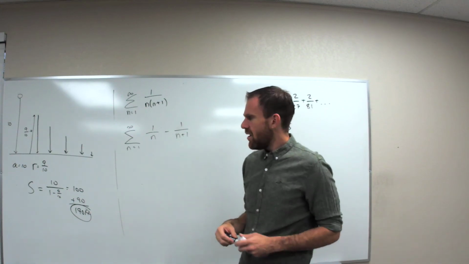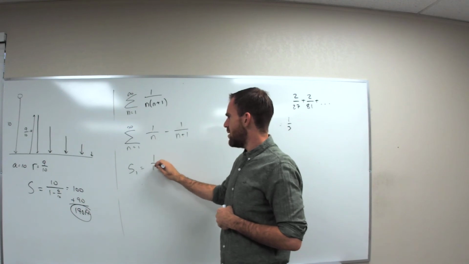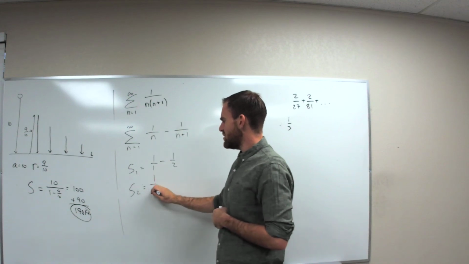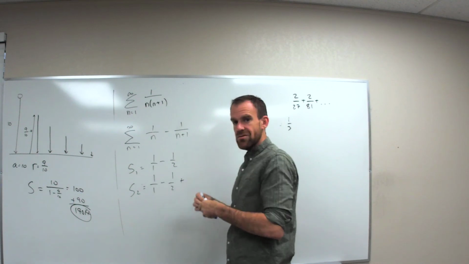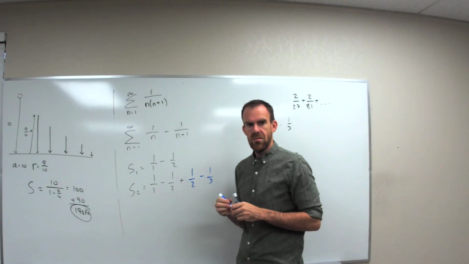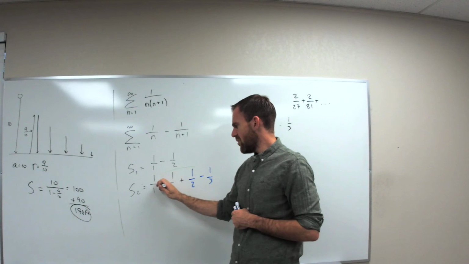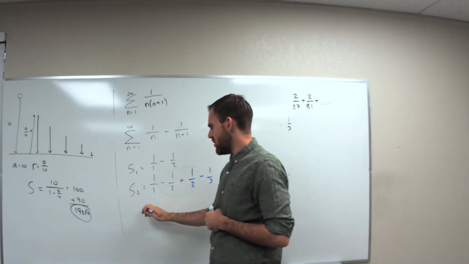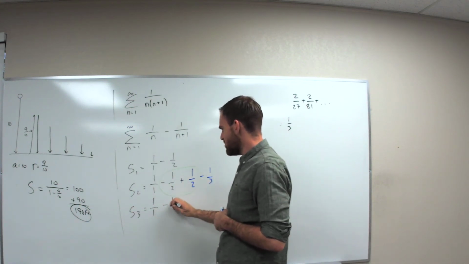We already learned that. Now, if I write out the first couple of terms, the first sum is 1 minus 1/2, plus when n equals 2, that would be 1/2 minus 1/3. Okay, now I'm seeing this telescoping a little bit more. Notice how this 1/2 and 1/2 cancel each other out. Let's write out the third term. Those cancel, so I have minus 1/3.